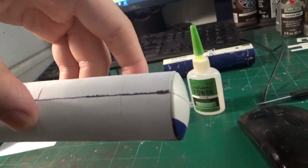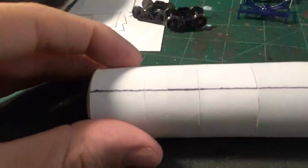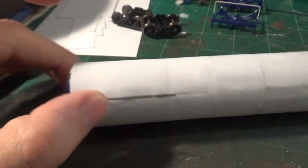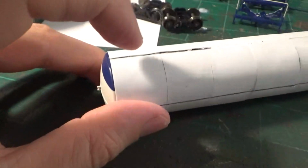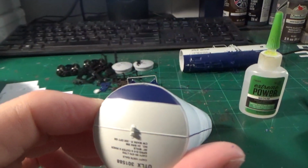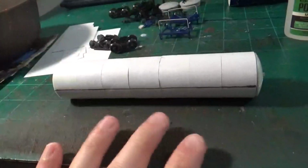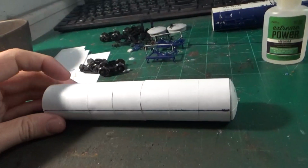So that'll definitely help, but we'll do that after we install these, because again, this is marked so that we can put everything in center in terms of the bolster pads and everything like that. That all has to be directly dead center, completely aligned down the car body as exactly as possible. So that's why we're going to need to keep all this as is for now. But so far so good.